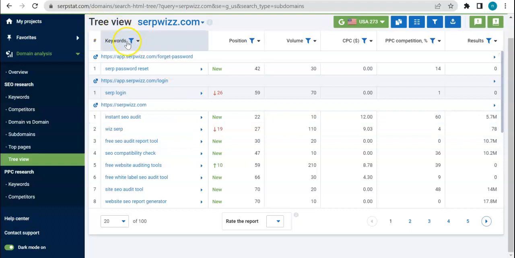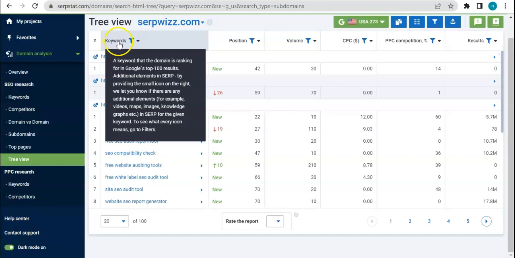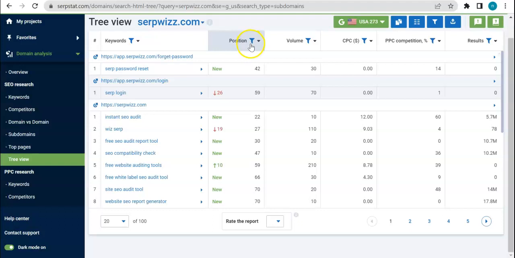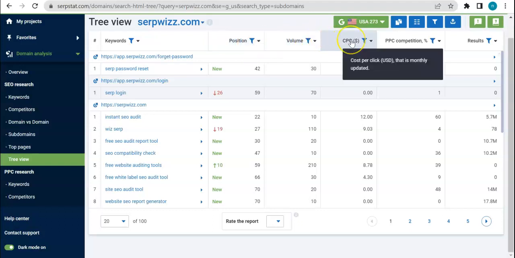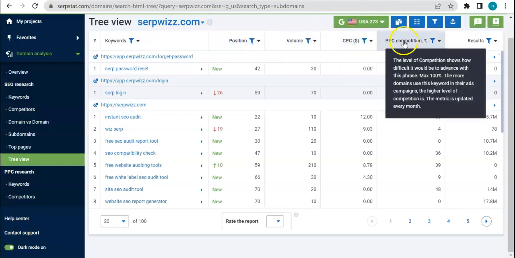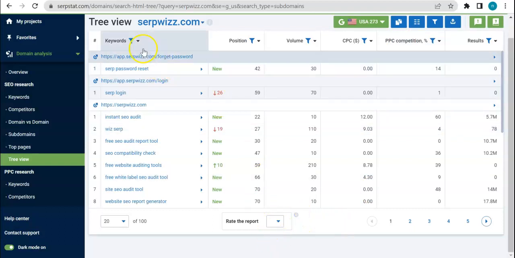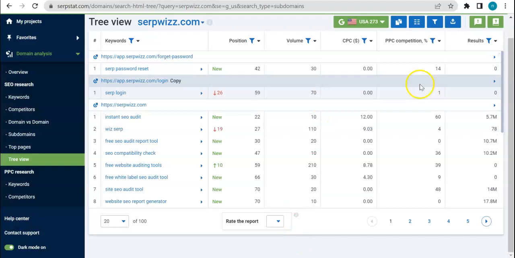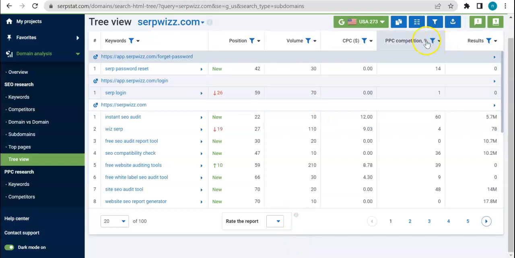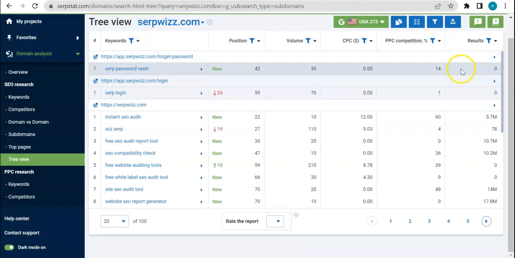Here you can filter out the keywords according to your preference, as well as their position, volume, CPC or cost per click, and PPC competition, much like what we have seen on the overview.